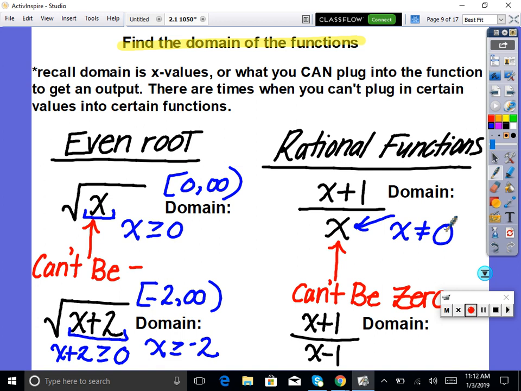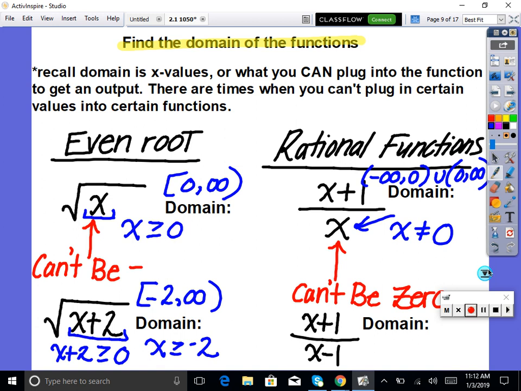So picture yourself connecting your domain through. It can be anything, it gets to 0, jumps over, and then goes to infinity. Do you guys see? So our domain in interval notation would be negative infinity up to 0, then it jumps over 0, so not including 0, union, and then it continues onward. Then from 0 to infinity would be your domain. Questions on that? Pretty easy?